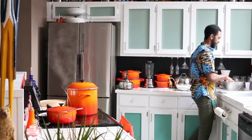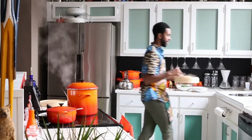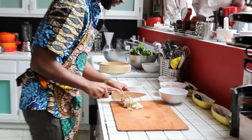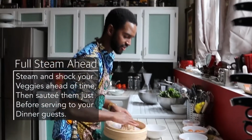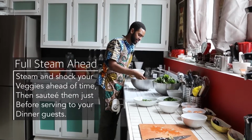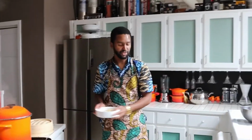So I've been chilling our broccoli in this ice water here. I'm going to dump our other ingredients right along in here in the same ice water. We've got some nice, beautiful oyster mushroom here, and I'm going to cut it into a few larger pieces. I'm just going to let this go for maybe 2 minutes. Really all I want to do is have this stuff set and ready to go for when my friends arrive, which should be shortly.